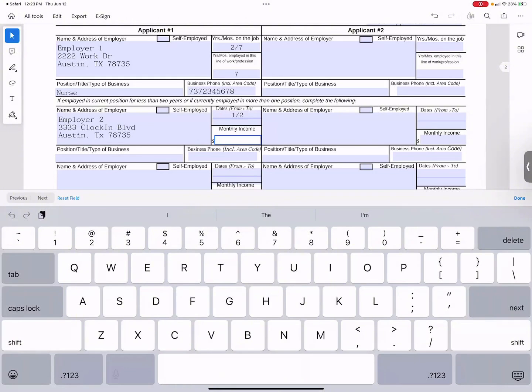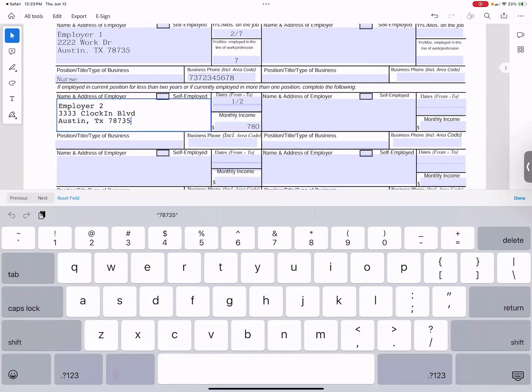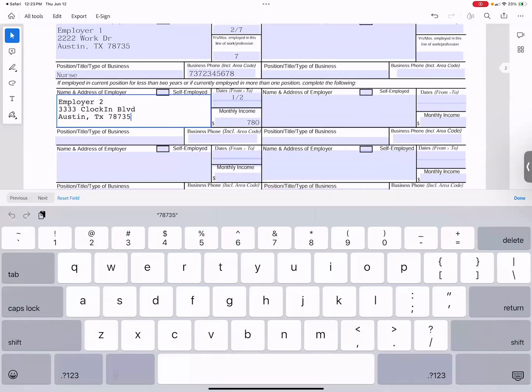Monthly income, we're going to list your monthly income as, let's say, about $780. And then also, if you're self-employed, just by any chance, you can click that box too. Anything that's listed on your tax returns will be considered. So if you have Schedule C income on your tax returns, you're going to want to list self-employment here and what you actually do, because all of that will count. This is one program that counts every piece of income that comes into the household. It has to be accounted for.